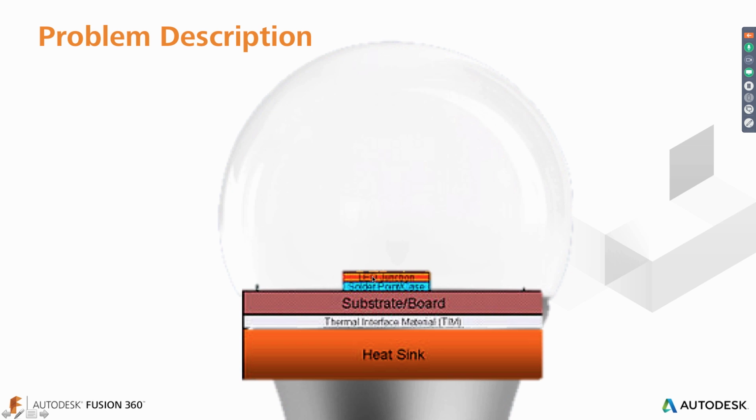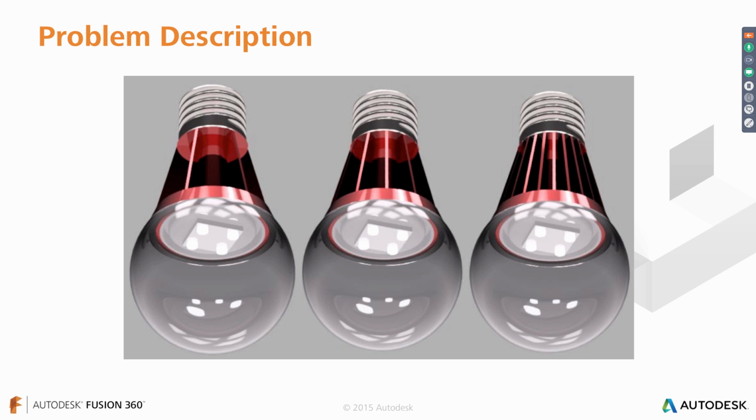Essentially, LED is light emitting diode. It's a diode on a circuit board. There's maybe some thermal interface material, and sorry if that text isn't that legible. And then after that, there's a heat sink to draw the heat away from the diode to keep it as cool as possible. And so that's what I'm going to be looking at in this design and in this consideration here.